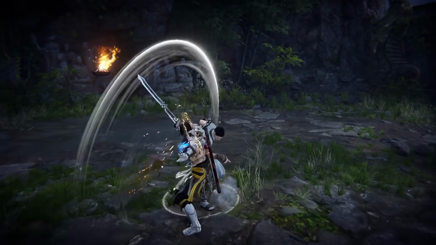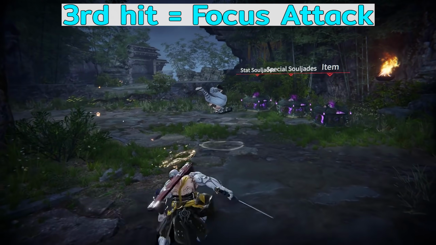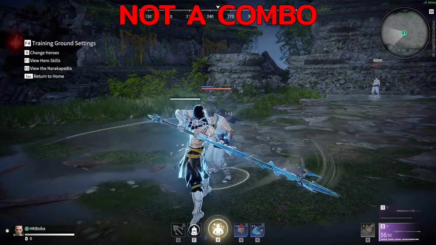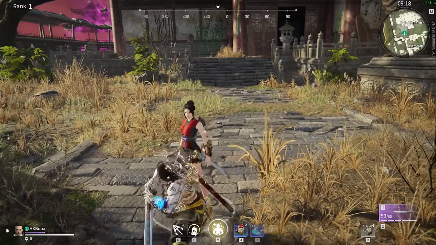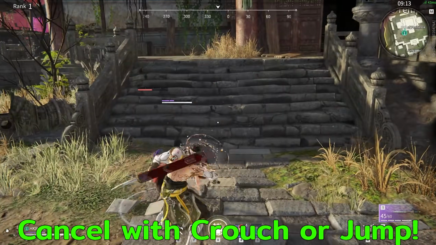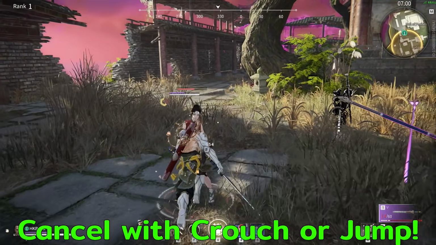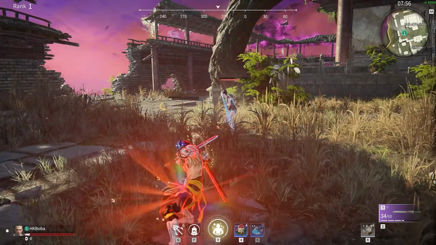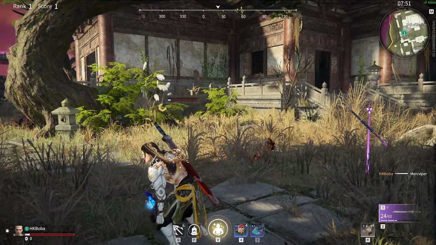An honorable mention is after you do your standard 2-hit light attacks, the third is naturally going to be a focus attack if you just keep pressing attack. This focus attack is not guaranteed and not a combo. Using this against better players, you're just pretty much asking to get parried. So this is where you should consider canceling with crouch or something to go into more light attacks or just other options to beat out your opponent's parry. I won't go too deep into this since this could be a video in itself, but hopefully shedding some light on this topic can get you in the right headspace and give you some ideas to explore different options.